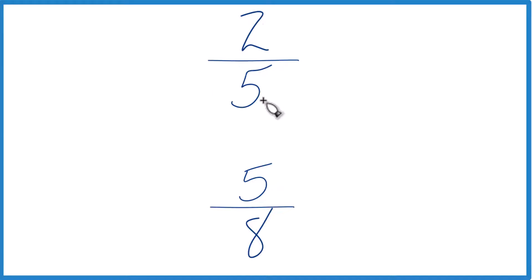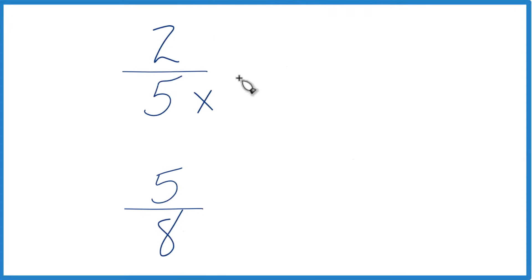So let's do this. Let's multiply 5 times 8, because 5 times 8, that equals 40. Down here, let's take 8 times 5, because 8 times 5, that equals 40.